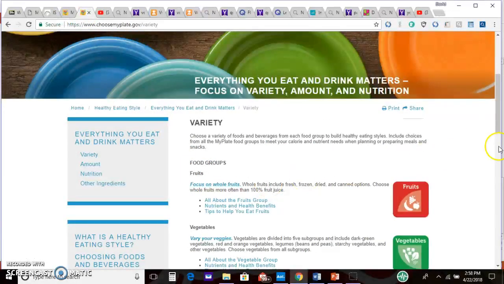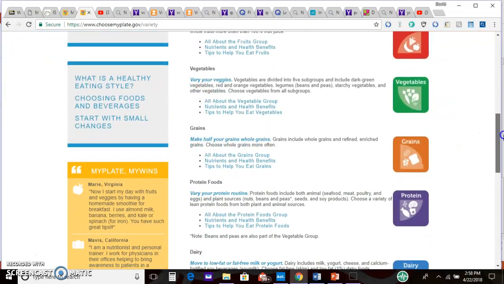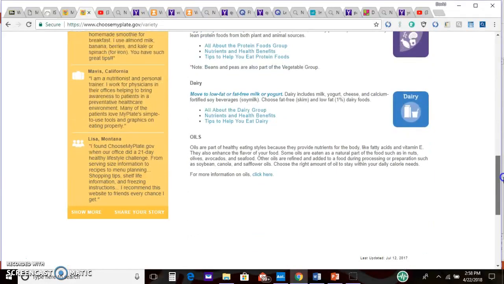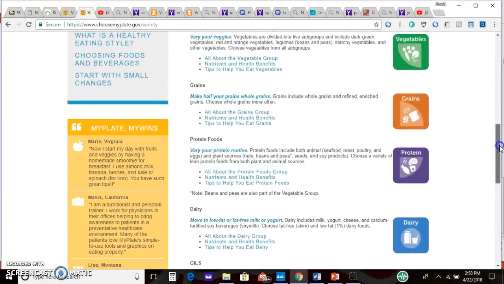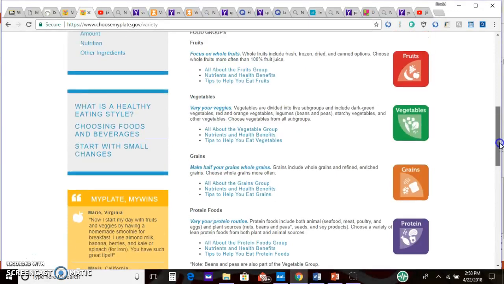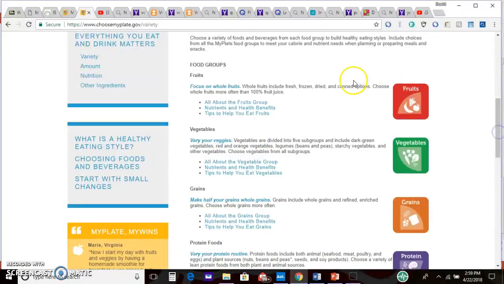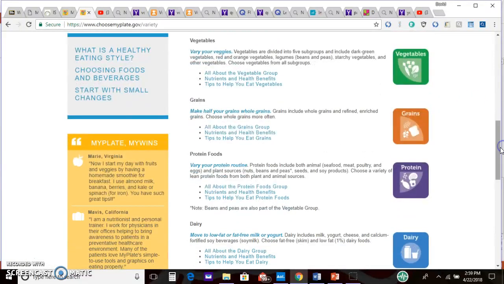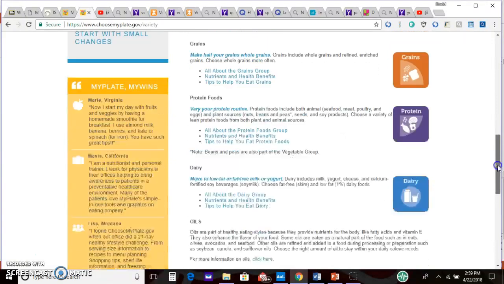It'll tell you about the food groups, what types of foods you get in each food group. And this will give you some ideas of how to plan your healthy meal. So you will have to choose something in the meat group to get protein. You'll have to have some type of grain like wheat bread, some vegetables, like okra, squash, anything, some fruits, bananas, strawberries, apples. I want you to plan a meal where you have all these in one meal.